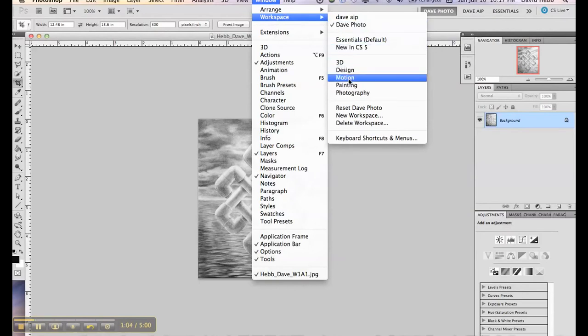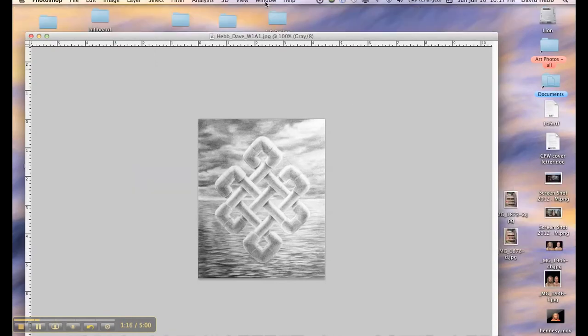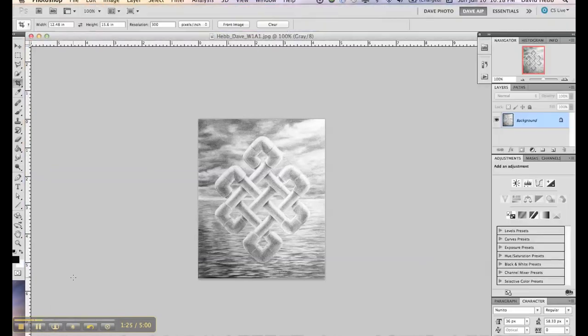Now I've created this one. There are different ones here: design, painting, photography, etc. You can make your own workspace, or let's say I choose design. See, that's one that I don't like. So I'll go back. Oops. Uh-oh. I didn't like that. Now I'm going nowhere here. Let's pause it. Okay, I'm back.